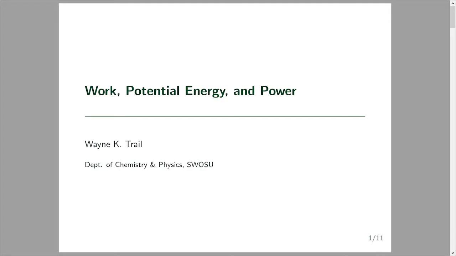So we've already done a section on work and kinetic energy, and we're going to add to that a little bit by talking about potential energy and power. We're going to start by just working through a pretty simple example, well, maybe not simple, but fairly straightforward example that covers some of the things we talked about under work and kinetic energy in the last section.